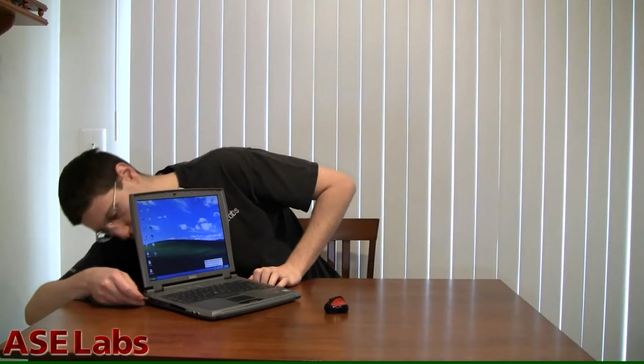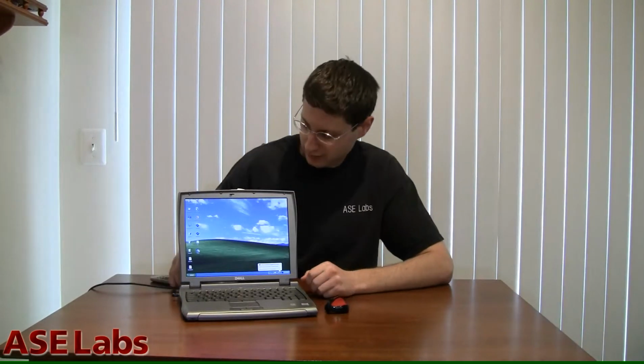All right, so the laptop is finally booted up. It's a really slow laptop. One thing about this mouse that I really do like a lot is the fact that there's no software needed to work any of the functions on it. So there's no software loaded on this for anything. So let's just pop this receiver in, if I can remember where the USB port is on this laptop. Here it is. Okay, now this is running Windows XP for some reason. I have no idea why.